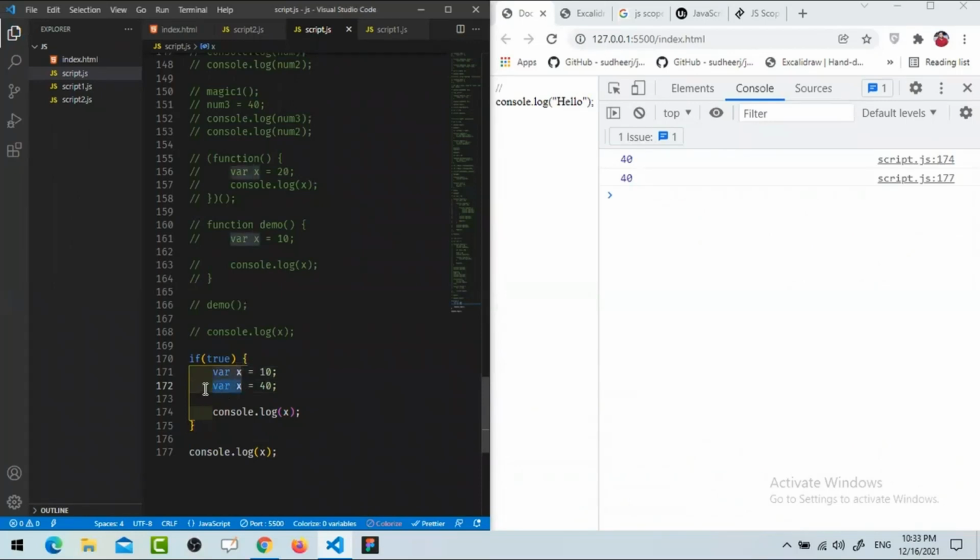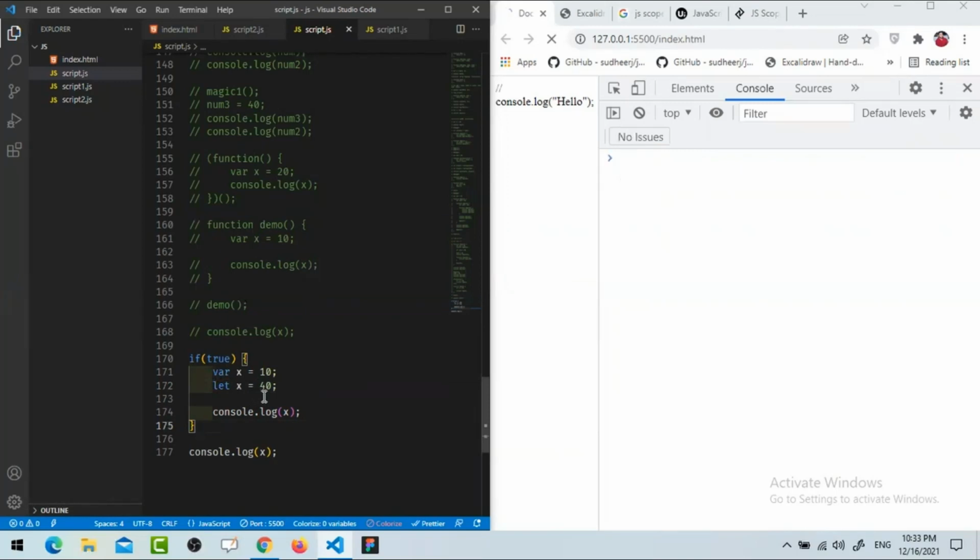Yeah, so the declaration I'm going to skip because it is already declared, and I'm going to update that value also. So this is not good, isn't it? Instantly it is going to override something, it is going to update something else. So just to avoid that, always use let. If it is required, you use var, otherwise use let only.